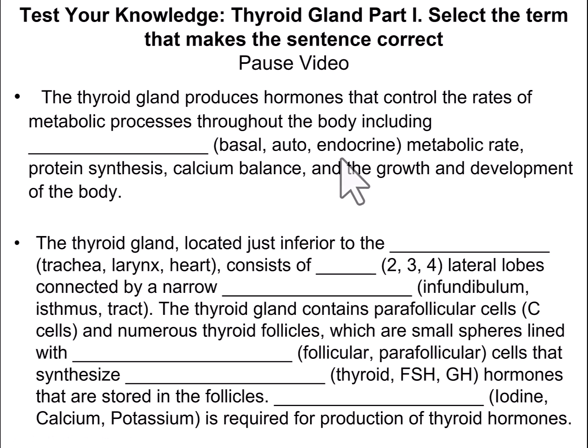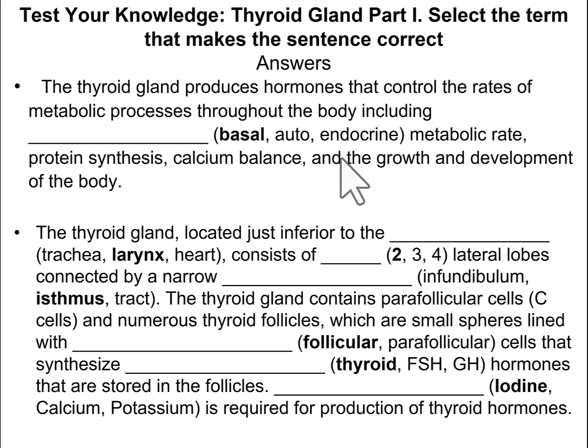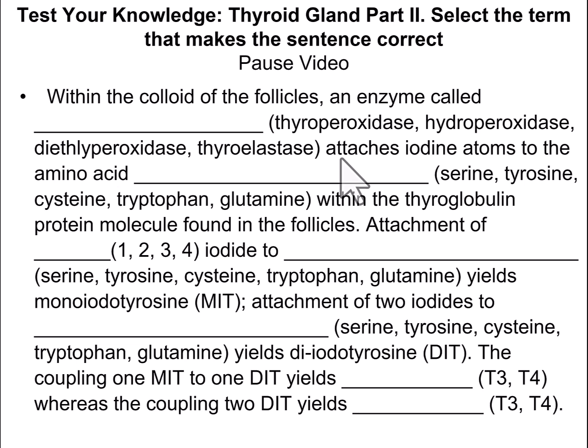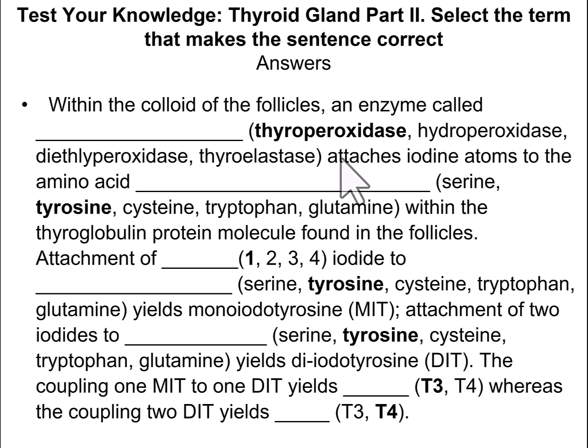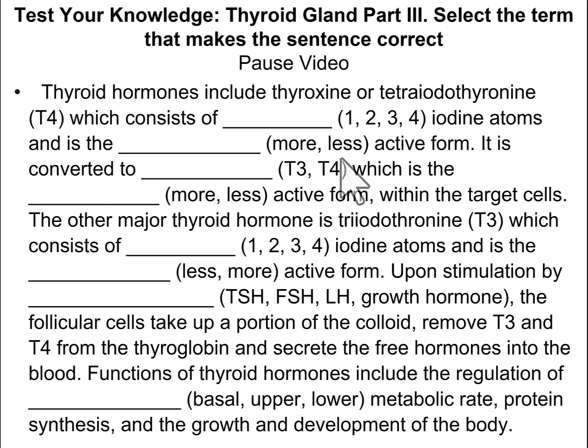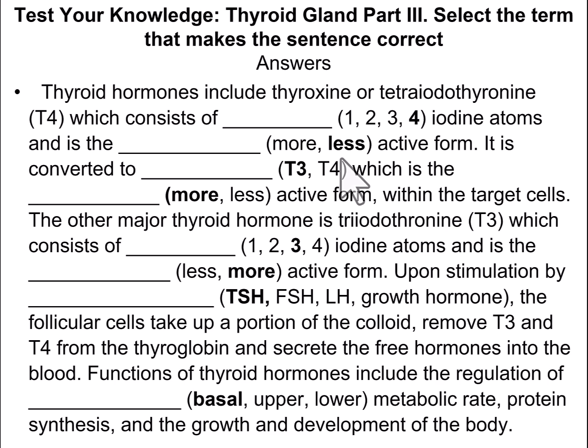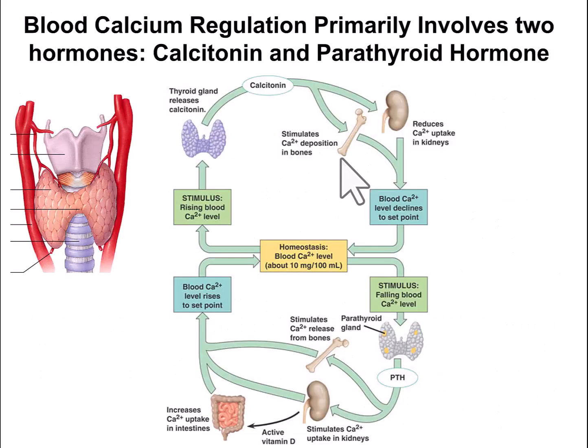So let's test your knowledge. Pause the video and select the term that makes a sentence correct. Here are the answers. Part 2. Pause your video and select the term that makes a sentence correct. Here are the answers. Part 3. Pause your video and select the term that makes a sentence correct. Here are the answers. And this concludes the video, and let me know if you have any questions.